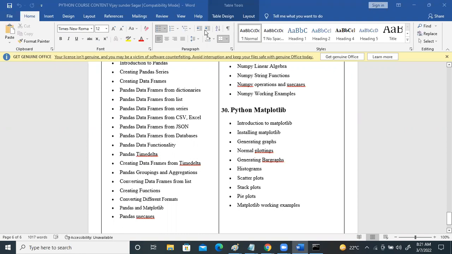Whatever domain you are from, the domain-related modules are available in Python. How to explore those things, how to use them, how to import them and how to work with them, we'll be learning in this course. And the course duration? Is it 3 months? It's 75 to 80 hours, which will be about 2.5 months to 3 months. Yes, we will be discussing all this in brief and in depth.